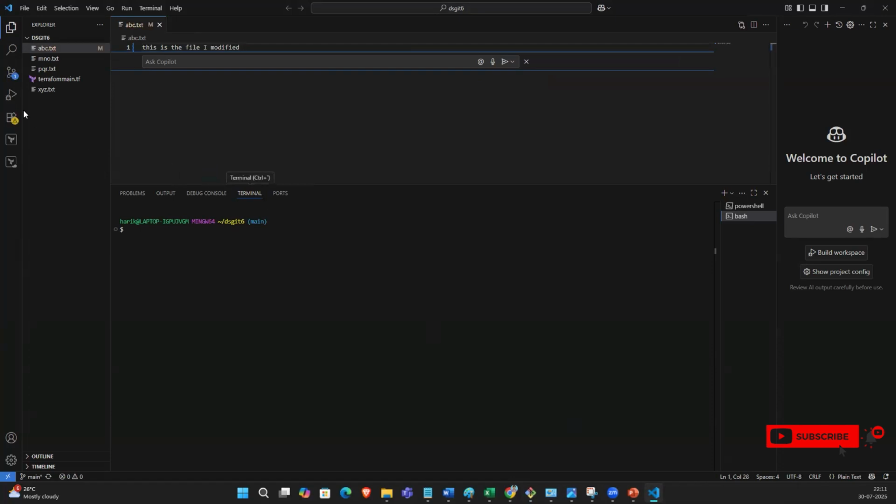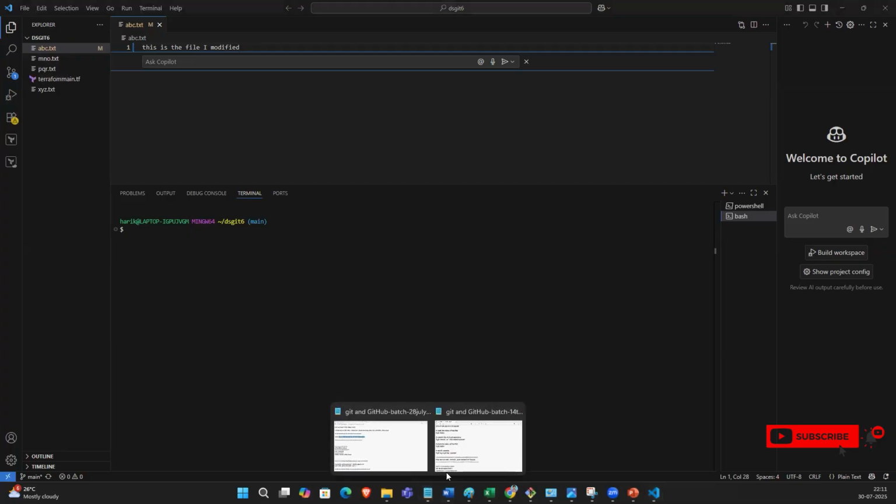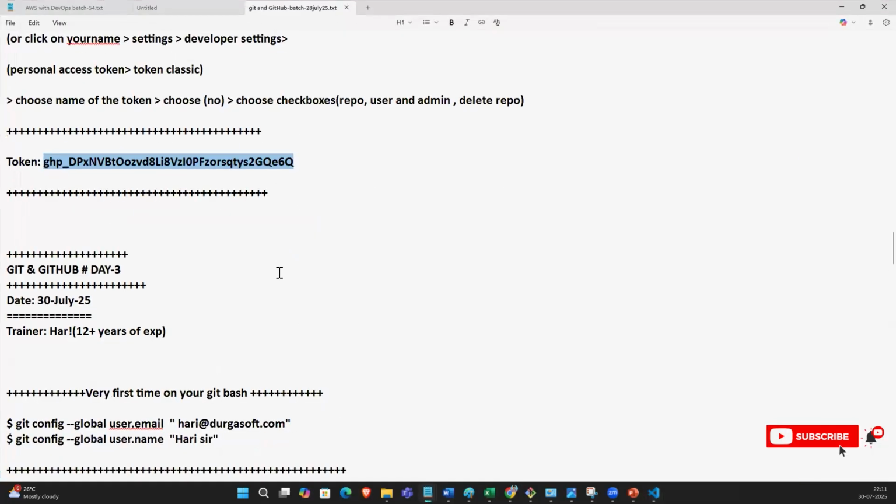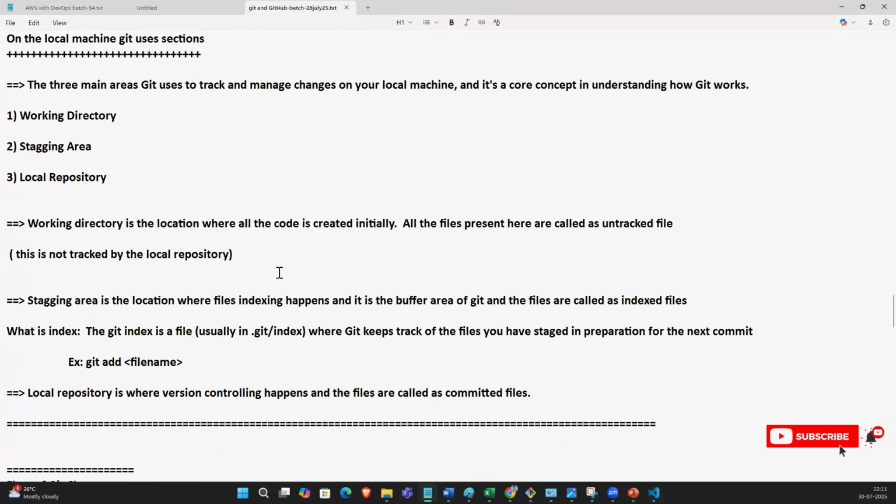You see, the IDE includes the source control and version control. Once you click that, it is modified.